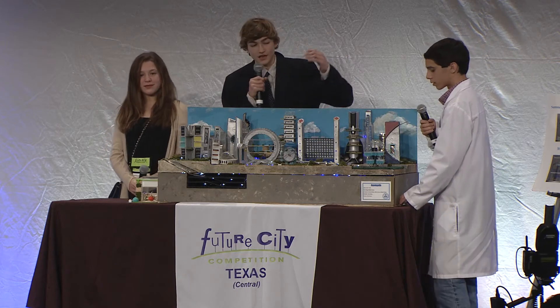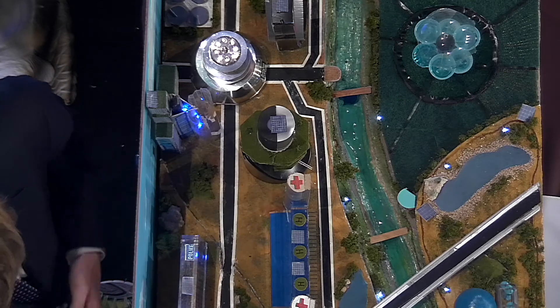Why did you choose this location? Central Texas is very sunny, so we can have all of our solar cells operating at full capacity, generating the most electricity they can. It was also based on the Guadalupe River, which is very helpful with our aquaponic fountains. And bluegill are native to central Texas — I am a bluegill, so I know I really like the air quality here, and I'm used to the conditions of the air temperature and the way the water works.